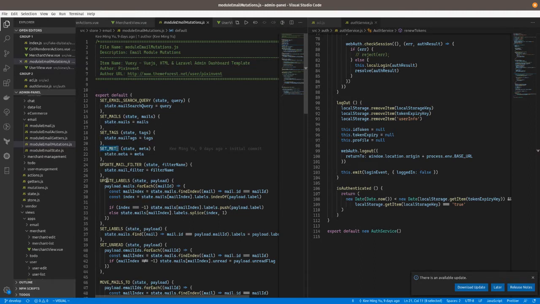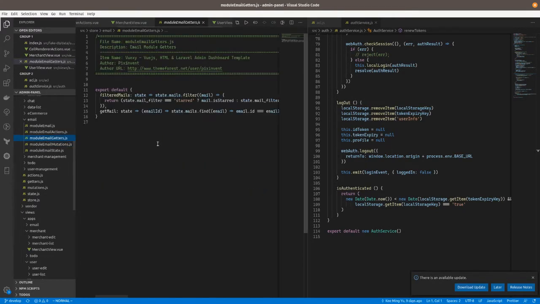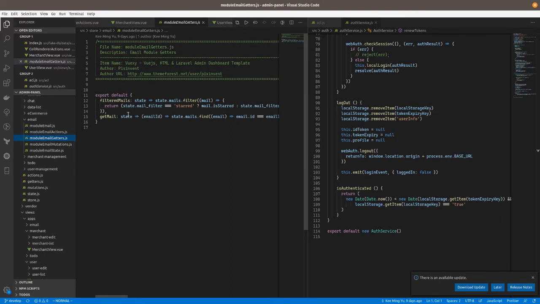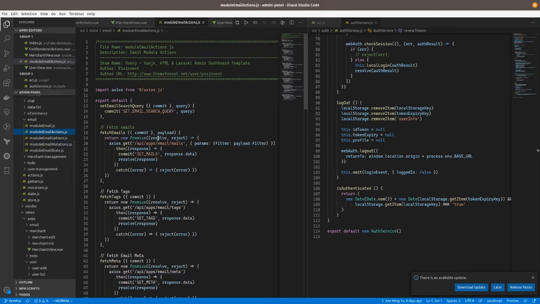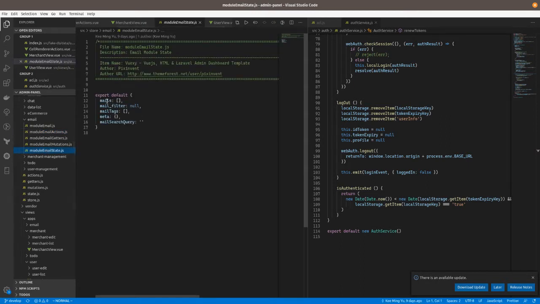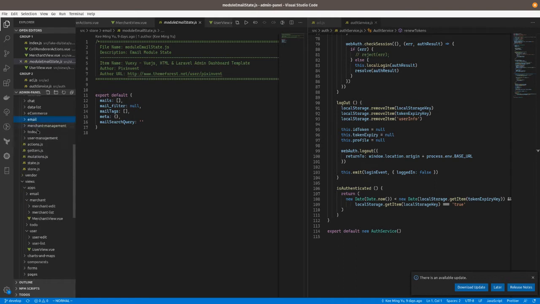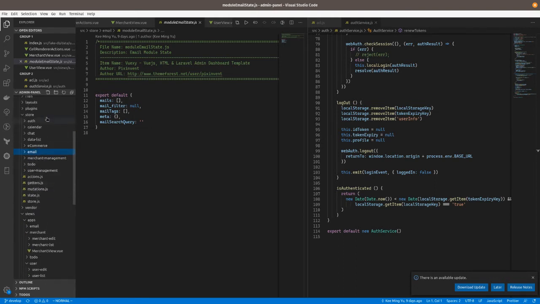Whatever is modifying the state of the application has to be only done through these commands over here. You cannot do anything else but use these commands to modify the state of the application. Getters as well. Getters is what you get from the state of the application. And you can only call these mutations through the actions. So actions are like your interface point to call the mutations, and then the mutations will of course modify the state, and the state is just a basic object. So every single little feature in this app has its own store, which is nice. Okay, so it's a to-do store, the user management. So I want to deal with these two right now, merchant management, user management. These are the two stores I want to deal with.